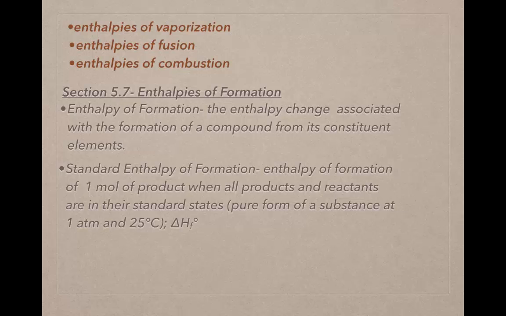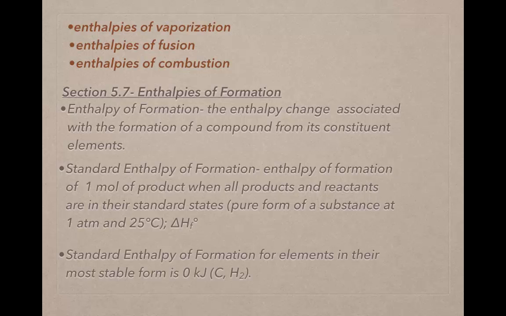And the way that we represent the standard enthalpy of formation is with a delta H, F, just like that's the enthalpy of formation. However, if you notice you have that naught symbol, the little 0, the degree sign, that demonstrates that you are talking about the standard enthalpy of formation. One key idea that we're going to continually revisit is the fact that the standard enthalpy of formation for elements, when they're in their most stable form, is 0 kilojoules.